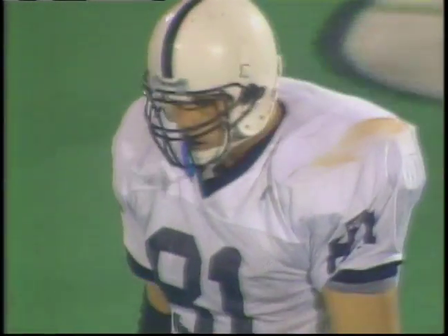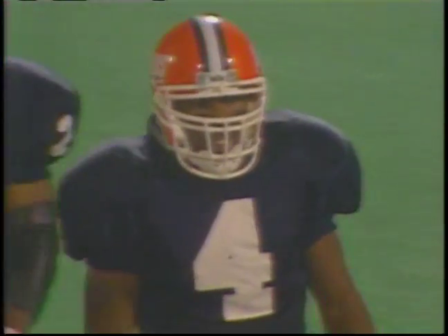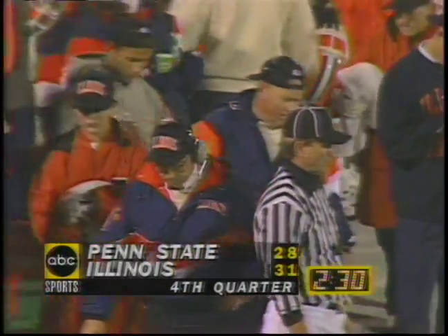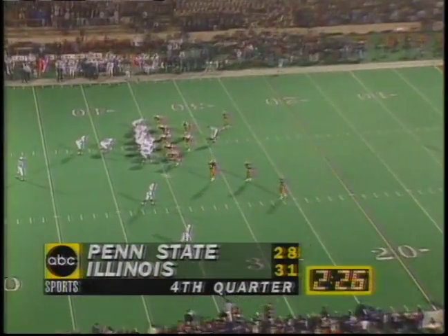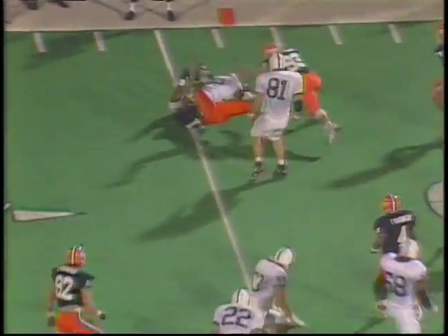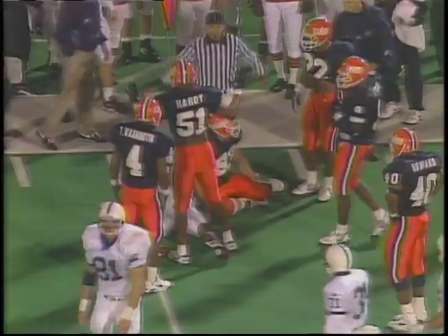They got two downs to make it and they got to get that first down. Carter's going to come back in. I wonder if they're going to throw that after pass. I wouldn't do it now — I'd get that first down first. John Carter, the very strong runner, third down in a yard, two wide receivers to the right. Carter gets the call, bounces to the outside, and lunges for what should be a first down. He got it!